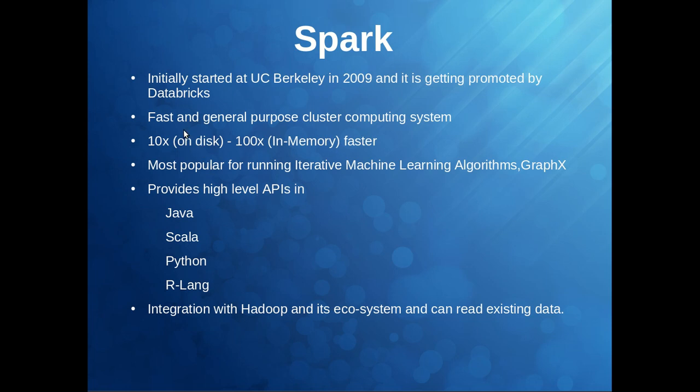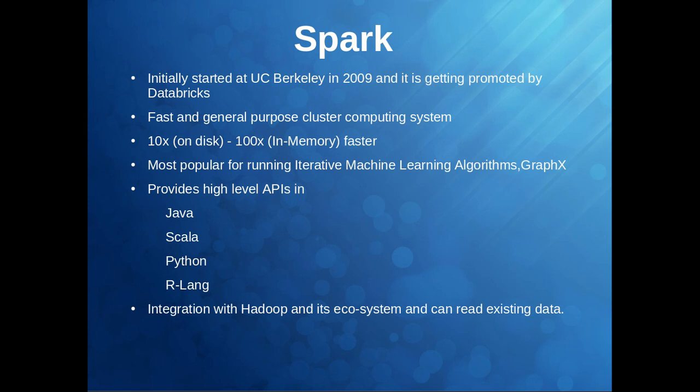It's fast and general, which we already saw in our first video, Spark Introduction. It is most popular for running iterative machine learning algorithms and graph processing. Why most popular for running iterative tasks? Because machine learning algorithms keep running n number of times until they achieve a result, or until your model is performing well.